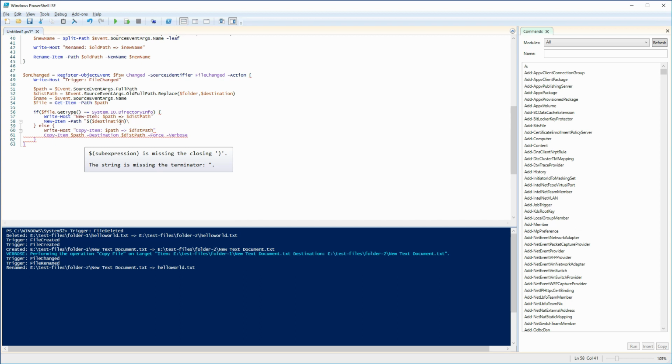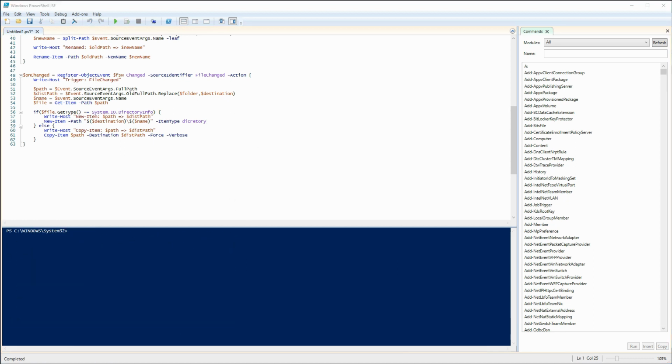Backslash, the name, and here we go. And say ItemType directory.